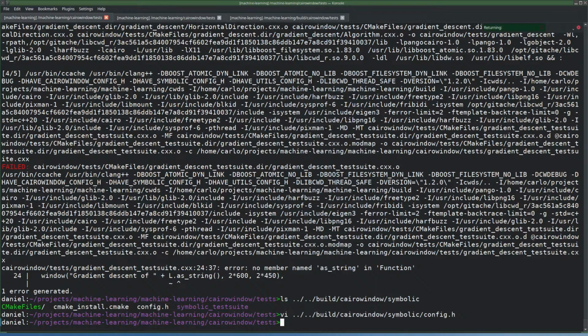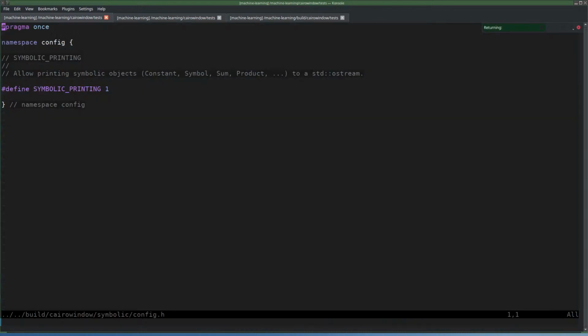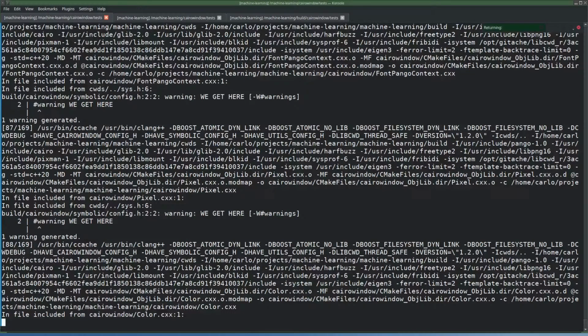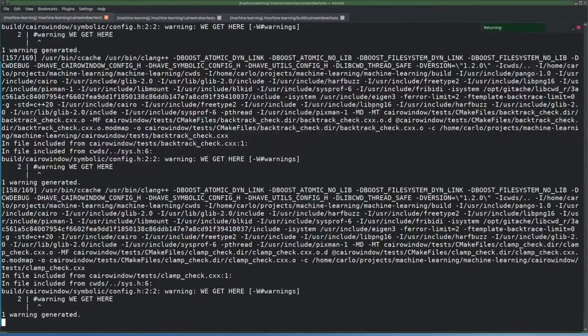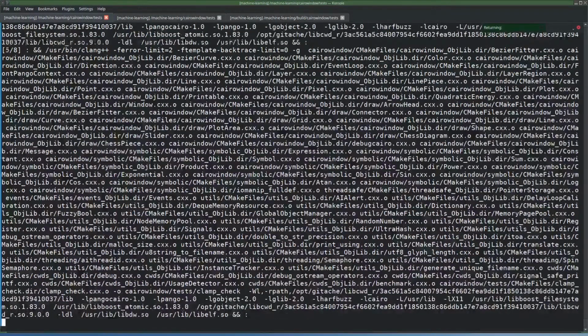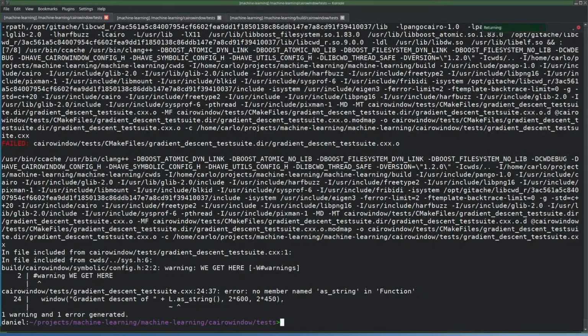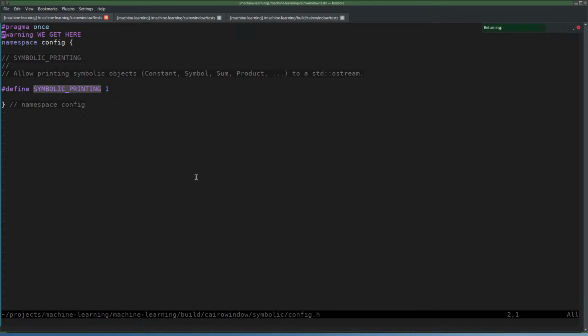It's really weird. So while compiling the test suites, we do get there, and then we get to this no string. So this is definitely defined then.